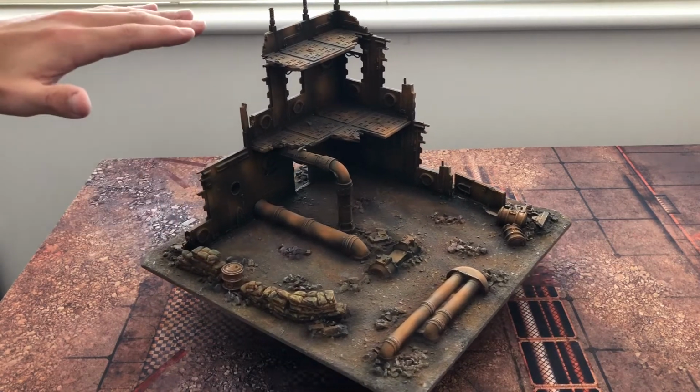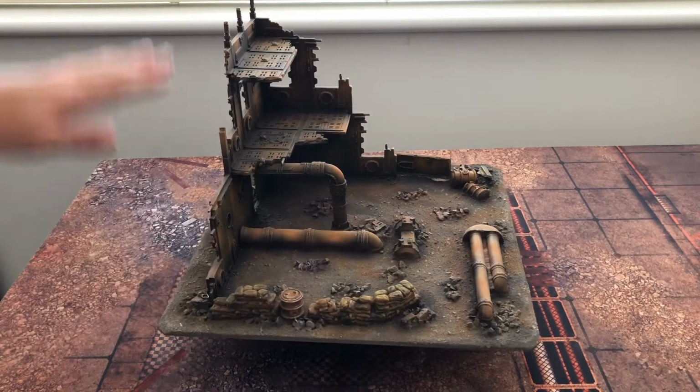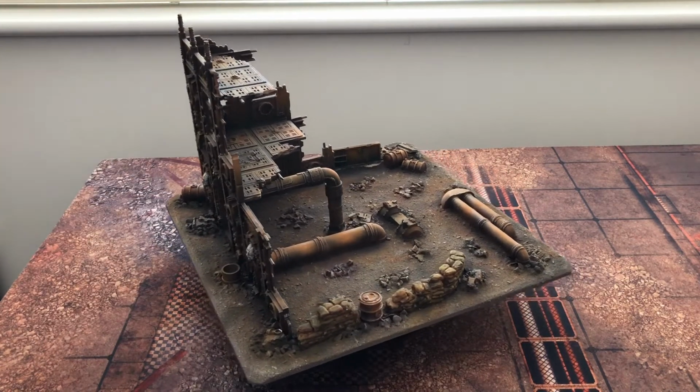And I like the fact that you've got 2 tiers on this. It gives you a little bit of height, line of sight, and it also gives the battlefield a little bit of height as well, so it's not just on one flat terrain. So that's my battle mat and scenery. Let's have a look at the board fully set up.